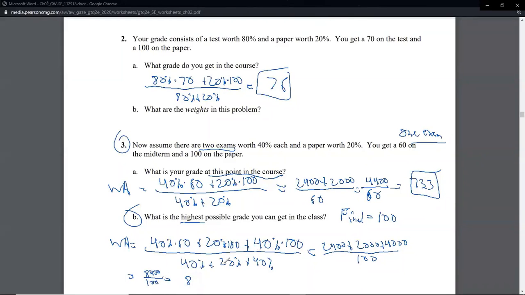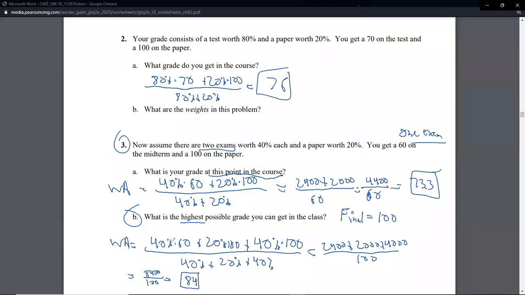That midterm you earned a kind of low grade on had too much of an effect already. Now, these tests were weighted very, very heavily. Your QR teacher is a lot nicer, and it's just 20% for each test. We don't get a lot of classes, especially in community college, where tests are worth 40% each. But if you go to grad school or 400 level classes, you certainly could have that. I know I had a class where the whole grade was a final. There's no midterm, there's no homework, it was just one final. It was quite terrifying for most everyone.